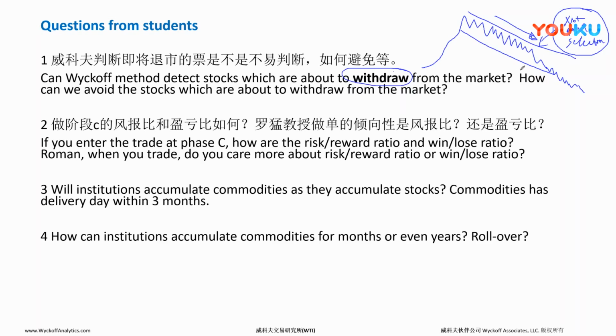Some structures could be different, and some stocks are going to be so illiquid that nobody would want to trade in them. So sometimes stocks, at least in the U.S. markets, could be withdrawn for that reason or for other reasons. And usually the technical analysis picture in these stocks is going to be really dismal. So I would just try to participate only in the stocks that are actually being sponsored by institutional presence, and that have some kind of movement.